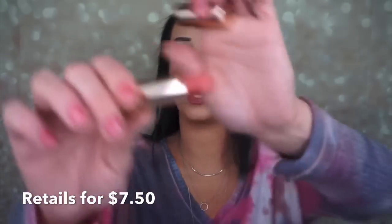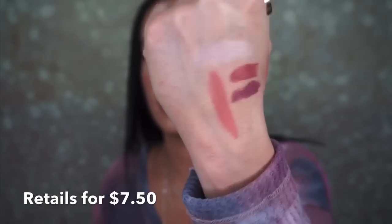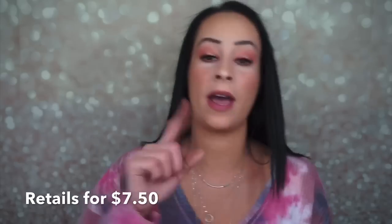So then I have two ColourPop lipsticks right here. I've used these all year. This is Hey Mr. DJ. This one is just such a nice bright shade. I really like it. It is just one of those shades that you just put on your lips because it's bright and you like it. I think I was talking about this in a video. I was like, oh, I love this shade on my lips. It's called Hey Mr. DJ. ColourPop lipsticks are really, really good, and I really like them. I also really like their liquid lips, and I have one here that I can show you.